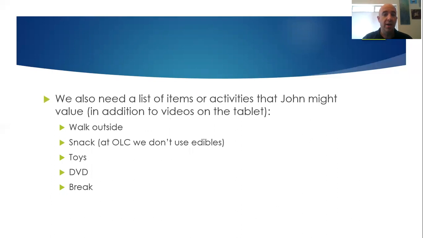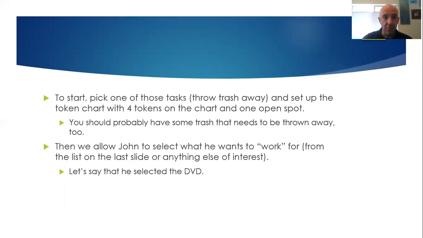And then we also need a list of activities or items that they might value, that we can put on the chart when we ask, what are you working for? I gave some examples here: taking a walk outside, a snack. Again, at Odyssey, we don't use edibles on campus, but if you're at home, this is an appropriate time to use edible reinforcement, if you so choose. Toys, a DVD, a break. It could be just about anything.